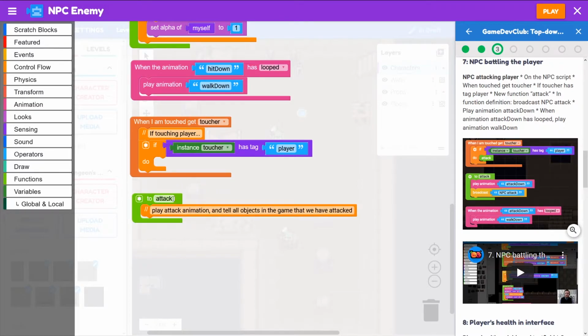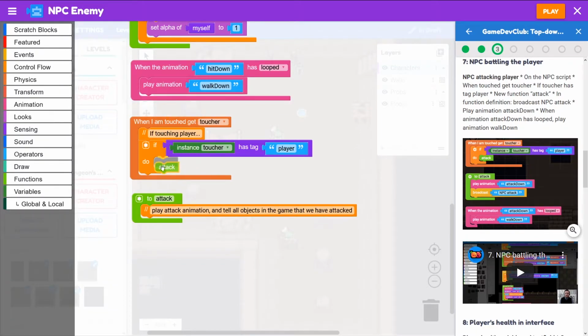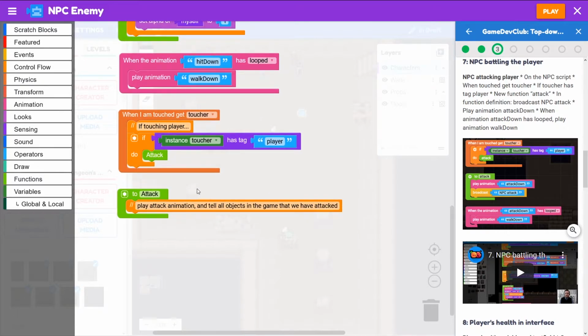Alright, now we need to make sure we put our function block inside this if block. We go to functions and grab attack and pop that inside the if block. When we touch the player, we will do our attack, whatever we put in here. Let's give that a capital A because we've been capitalizing our functions.